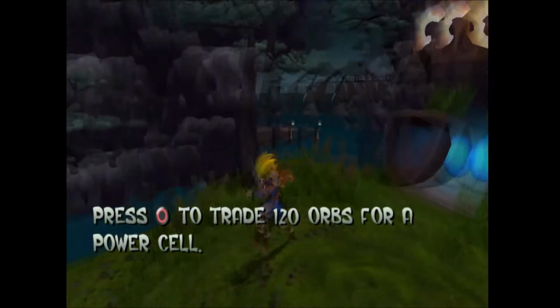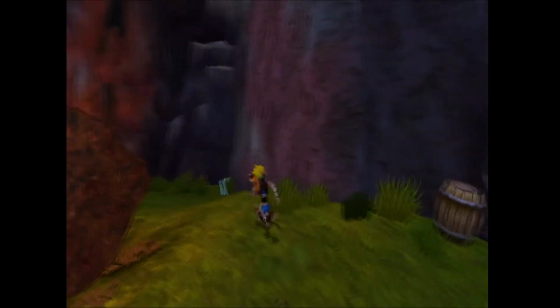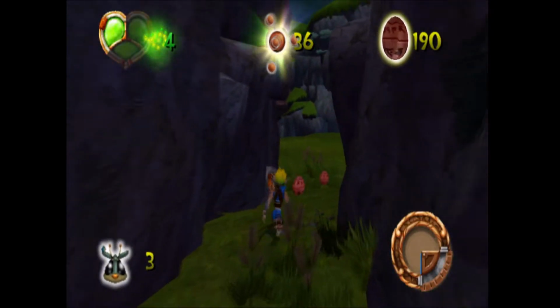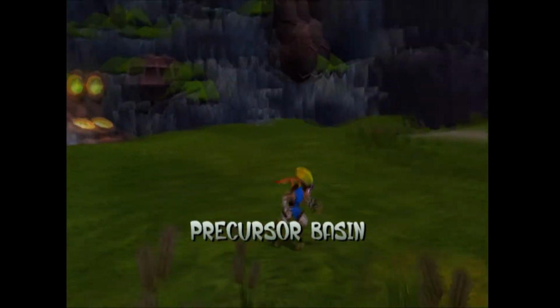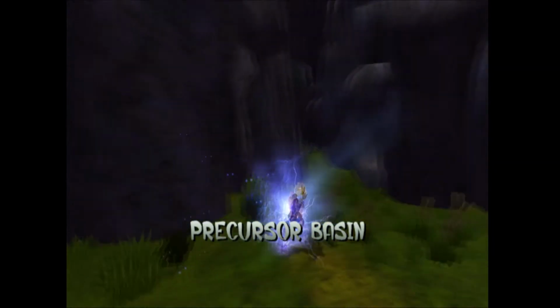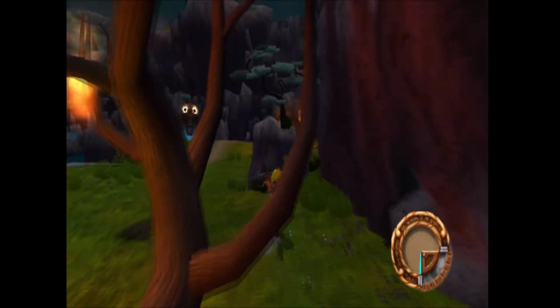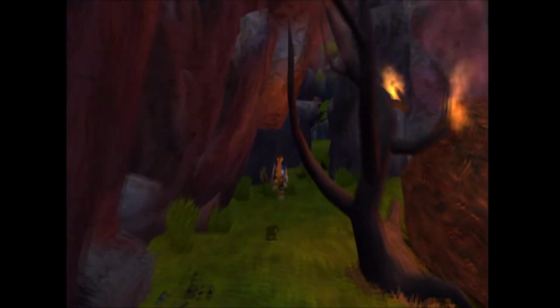Well, I can buy more power cells from him. Just need 45, right? Alright, I can do 45. I already have 36, so I need 9. Precursor basin. Oh, I know what to do with this. I'm gonna need to be faster.